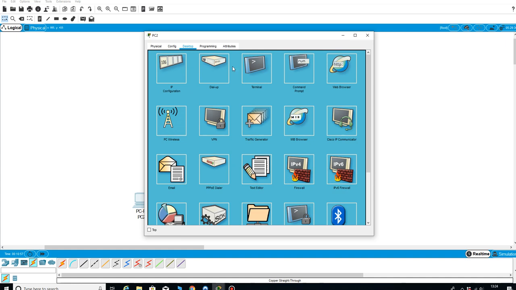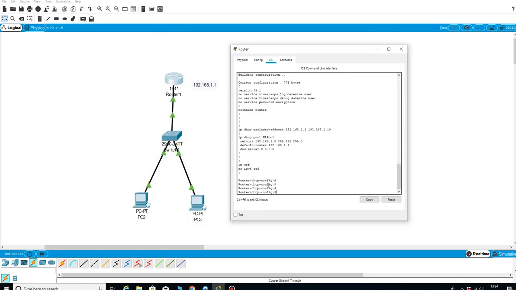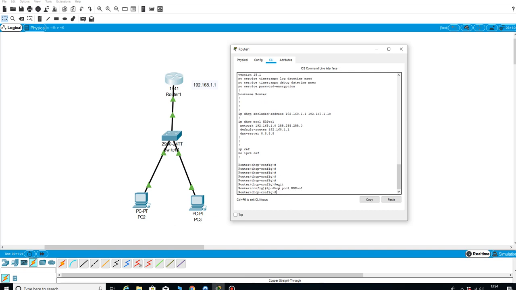If you want to change something, you can go on the router. We're still in. So if I exit out of this, if I want to go back into it, I go IP DHCP pool, and I did HR pool. So now I'm in the config. I could type in DNS-server 192.168.1.1 in this particular case.